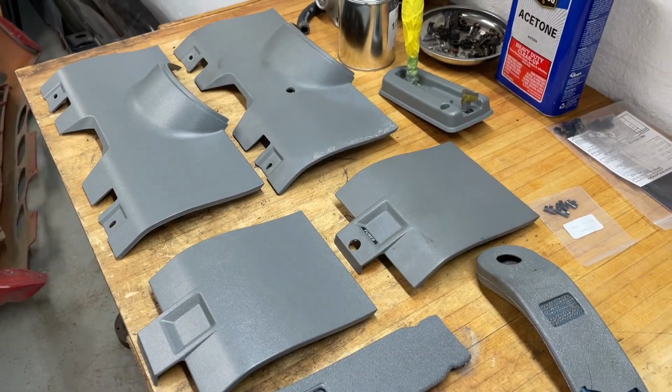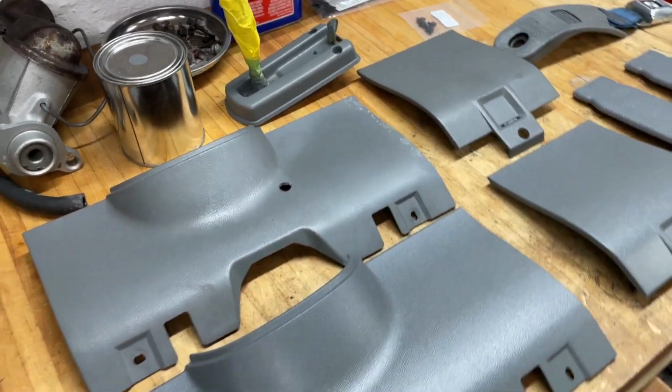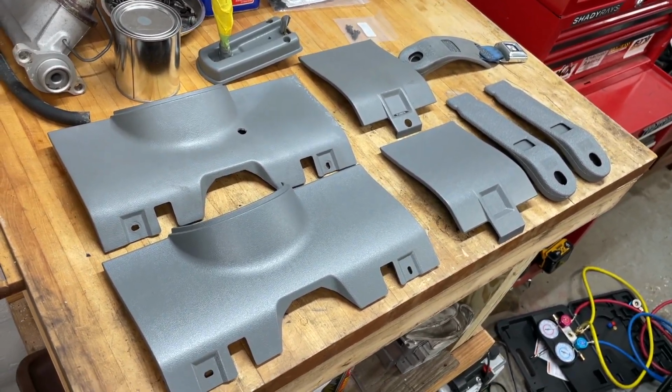If you can wait until either the fall or the spring, unless you live, say, in the Southwest, that's a good time to paint the parts in your garage. You just need to take your time, be patient with it, and you have to go through the process. Definitely clean it like I mentioned, and then go through and lightly spray it until you get an even color. That's what we did, and the panels turned out great.